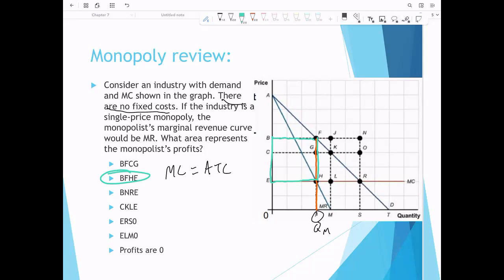But just keep in the back of your head, if you go take another class, that the supply curve isn't always equal to the marginal cost curve. There are going to be some reasons, like if you have externalities and other things, where it's going to change, and then it's going to be different for monopolies. Okay.